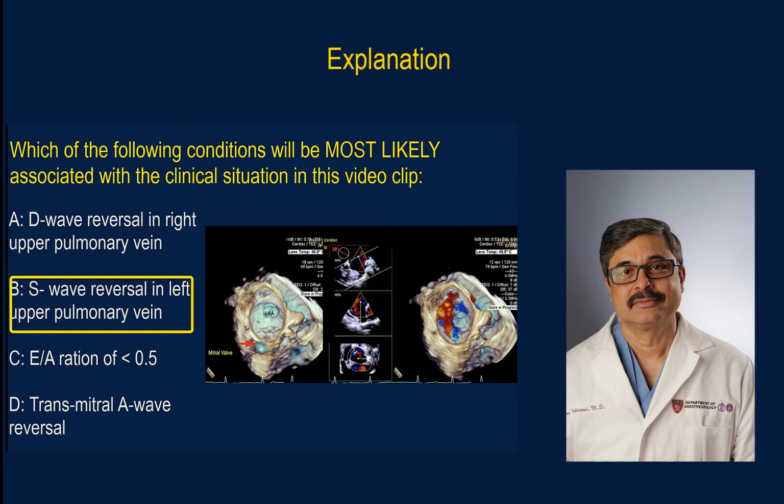So this is a slightly complicated and a very hard question that relates to appreciation of three-dimensional anatomy of the left atrium, recognizing the mitral regurgitation jet, and appreciating its systolic nature. And at the same time, its impact on the pulmonary venous inflow waves is also expected to be appreciated to answer this question. So therefore, we'll be going over each of these choices, both with graphics and without graphics, to demonstrate how we reach the correct answer in this specific situation.